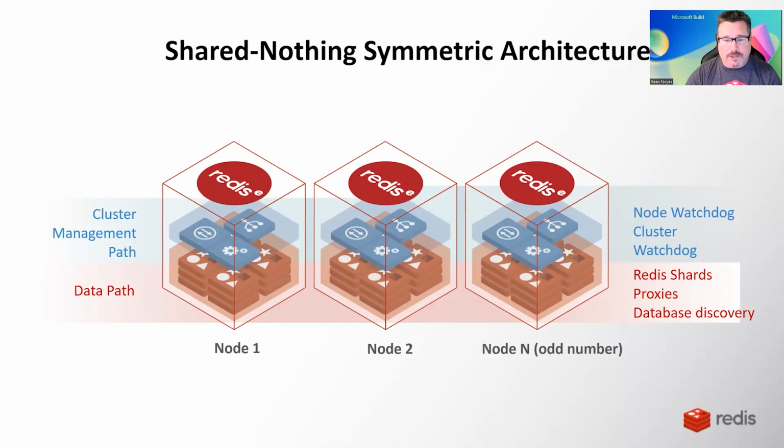Now, it's worthy to mention that there's always an odd number of nodes, and in the Azure portal, when you stand up a cluster, you'll see that you have 2 nodes or 4 nodes or 6 nodes, etc. But there's always an odd number of nodes which you won't see in the portal, and that odd number is really just used for quorum contention and doesn't store any data at all.